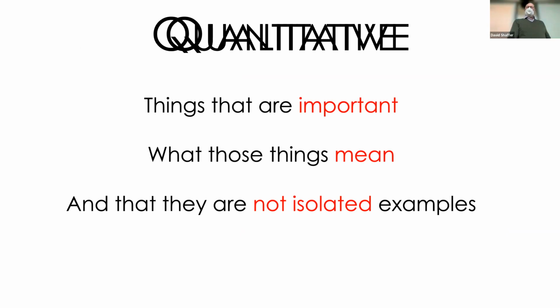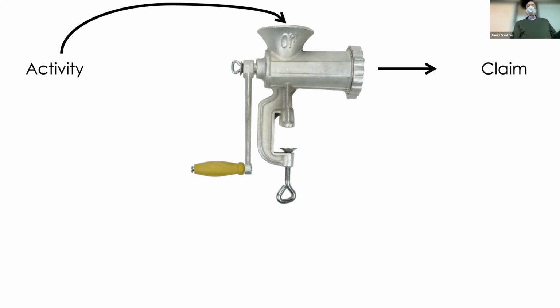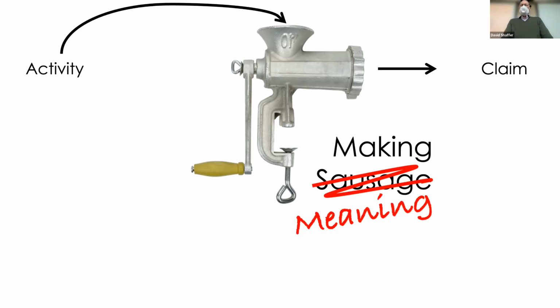The good news is that both qualitative and quantitative methods have a basic pathway through which they work. We have a claim that we are interested in making or testing or uncovering, and we have some kind of activity in the world. And the question, of course, is how we go from one to the other. Ideally, if we want to make meaning out of this, we have to follow some kind of principled path that is not just about throwing numbers into an algorithm and seeing what pops out.